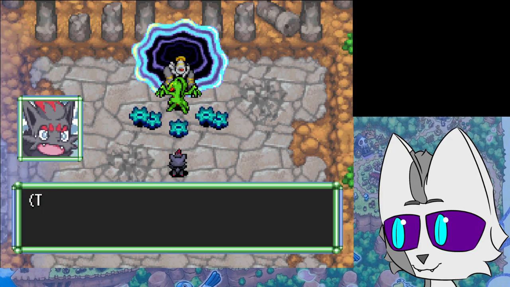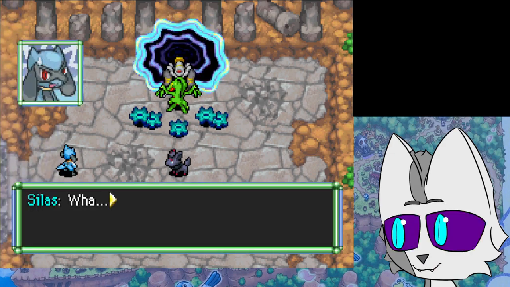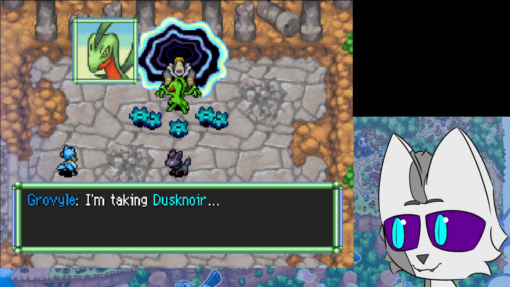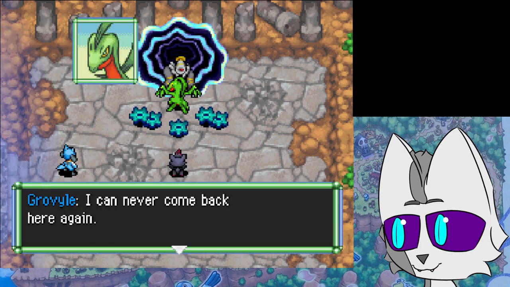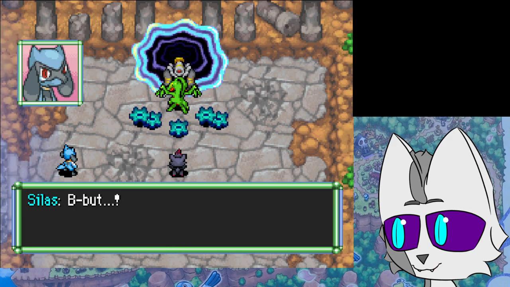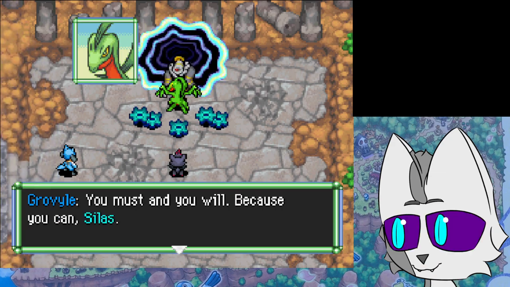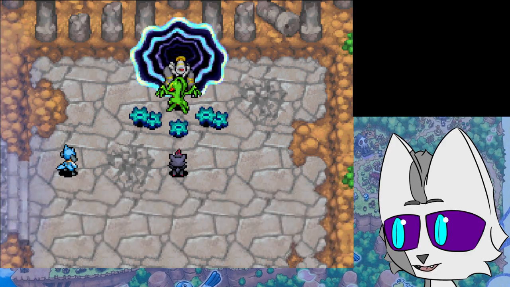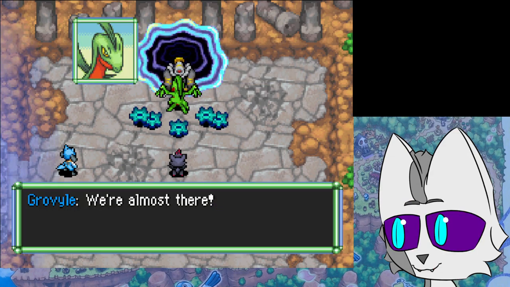Those are... Time gears! Okay, team! The Rainbow Stone ship's set to go! What's happening? Silas! This is it for me! I'm taking Dusknoir back to the future! Huh? What? I can never come back here again. Watch Neon's back. Promise me! But... Take your place, Grovyle? I can't! You must and you will. Because you can, Silas. You two are the greatest of combinations. Quark, unhand me! Release me! We're almost there. Quiet!